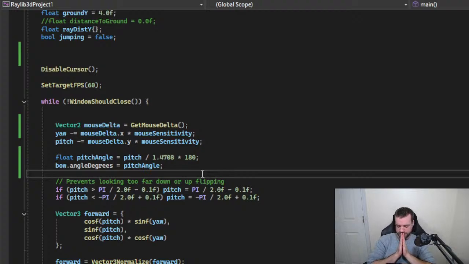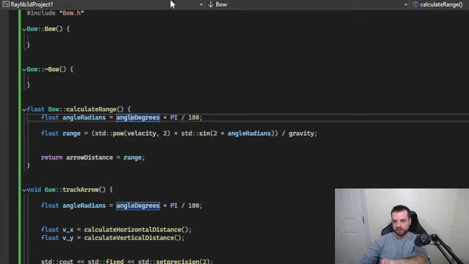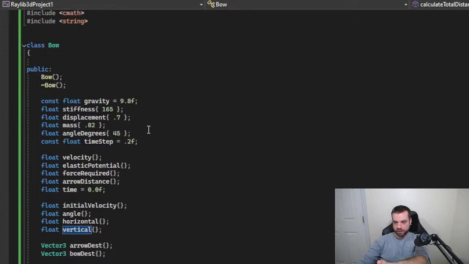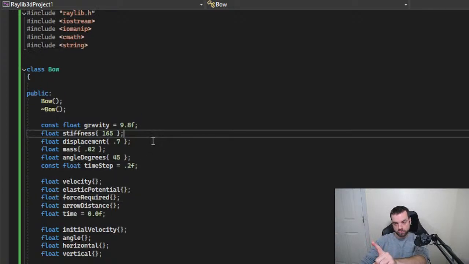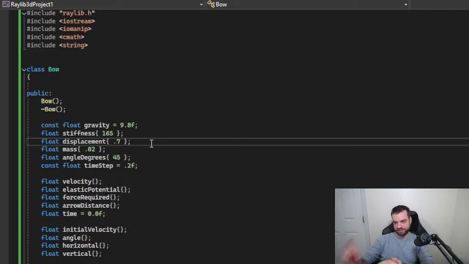So we could visualize holding down left click, increasing the value of draw distance and draw strength. That'll change displacement. Yes, displacement is what we want to change.